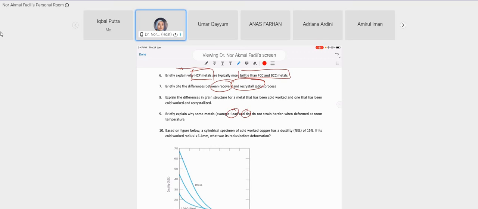Simply put, if you have tin solder, you deform it, because it is very soft, you don't see it increase in strength. Try to deform a wire of solder material. However you look at it, it will maintain the softness of its properties. Why? Because it has a low melting temperature.